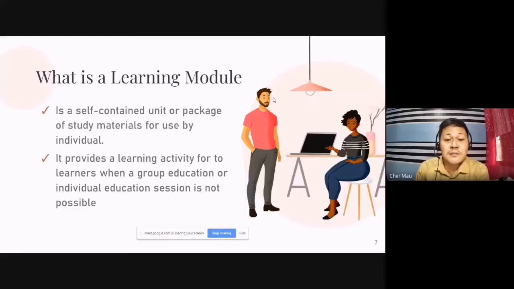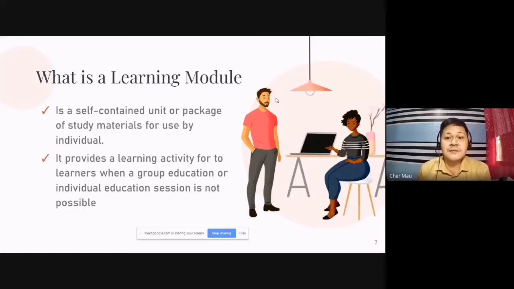It provides a learning activity for the learners when group education or individual education sessions are not possible. Just like our situation right now with this pandemic, most of our learners cannot go to school, so it is best to provide learning modules for them.